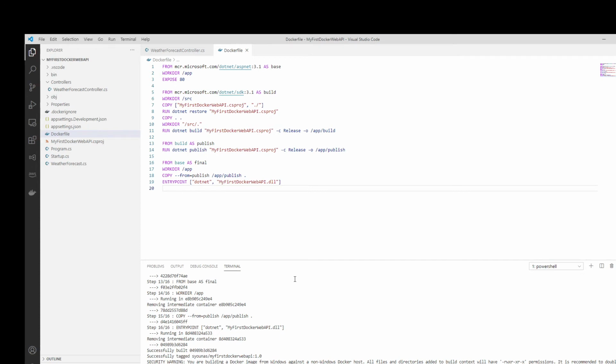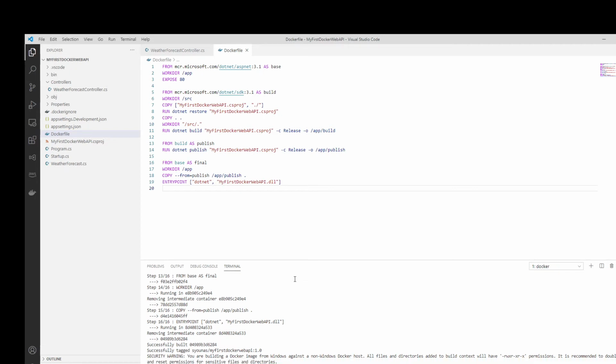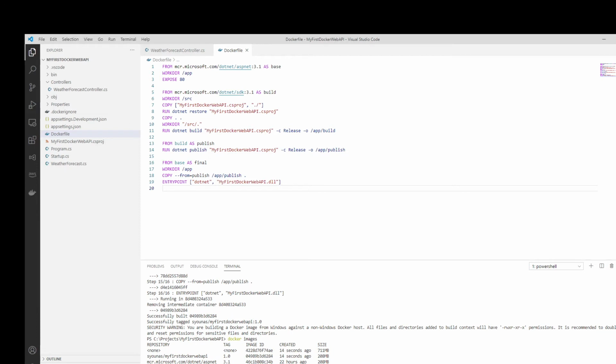So the image has been built. If I run docker images at this point, here you go, you can see that the docker image has been created with the tag 1.0, 14 seconds ago, and these two images belong to Microsoft Container Registry, which got pulled based on the instructions we have in the Docker file.